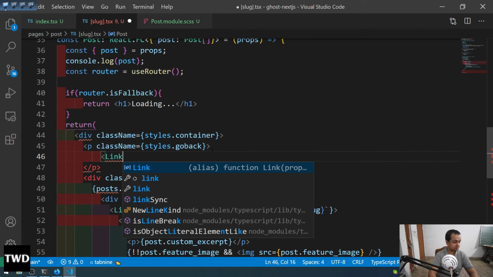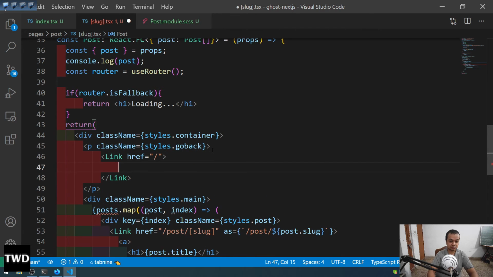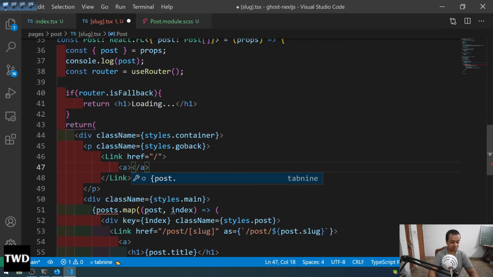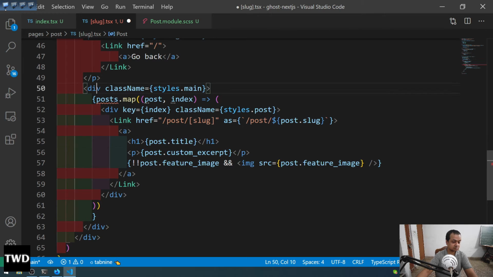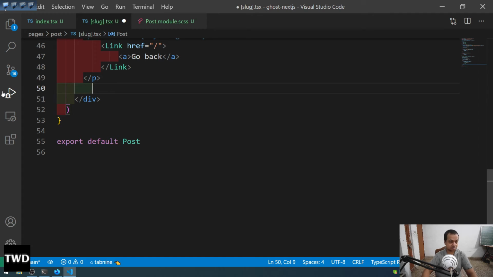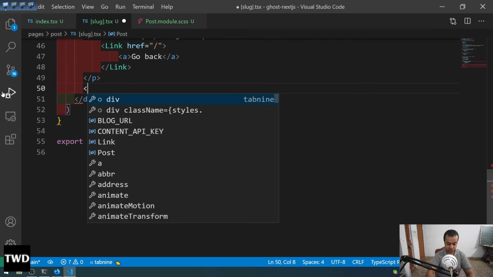Link will be href equal to backslash, anchor tag, go back, and remove all these things. And here I will have an h1 with post.title. I don't know why it is not working.